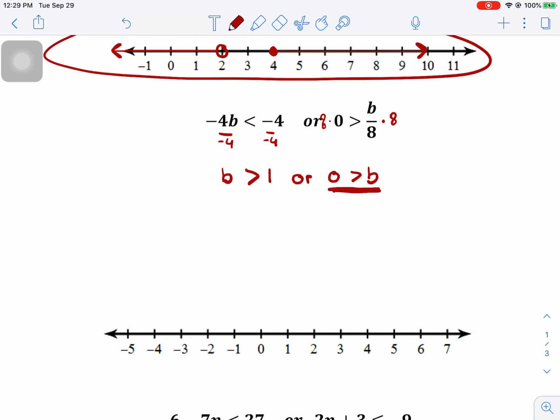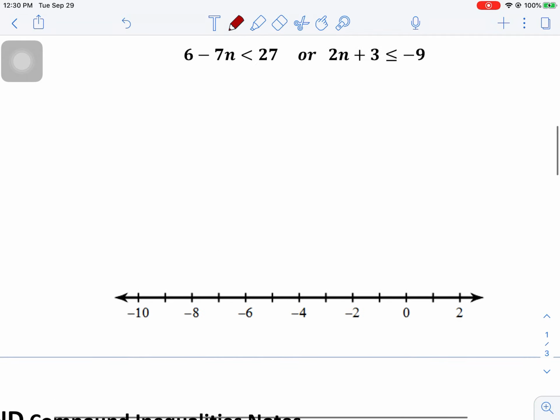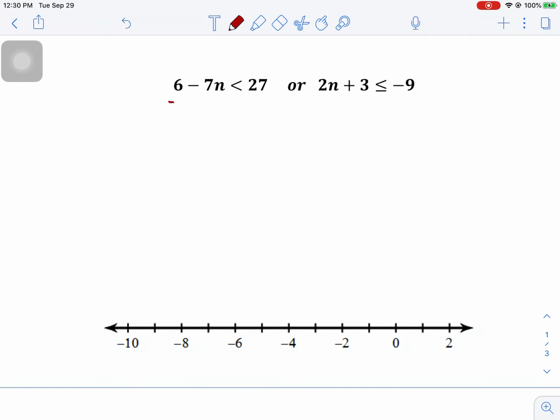Sometimes it's helpful to rewrite this phrase so that our b is on the left. So we could say b is greater than 1, or b is less than 0. Notice the inequality is pointing at b, and it's still pointing at b. I didn't change anything, I just flipped it around so it made a little more sense to me. B is greater than 1, so we go open circle at 1. Greater than would be all of our values here. B is less than 0, so we go open circle at 0, and then we go to the left. It is an "or" statement, so it should look like this, where we have two different arrows pointing in opposite directions going forever. Continuing on, let's do some more solving.